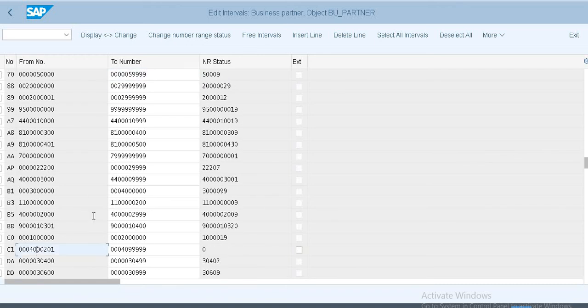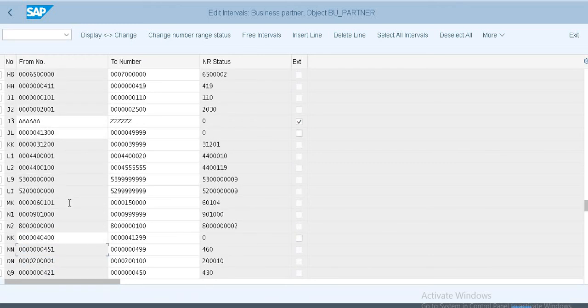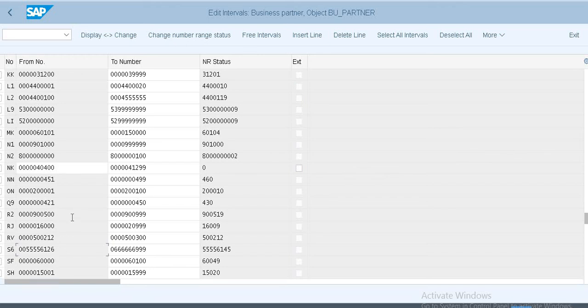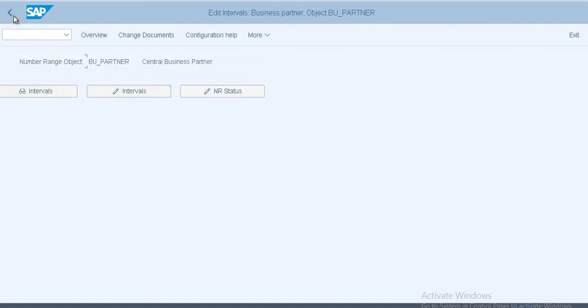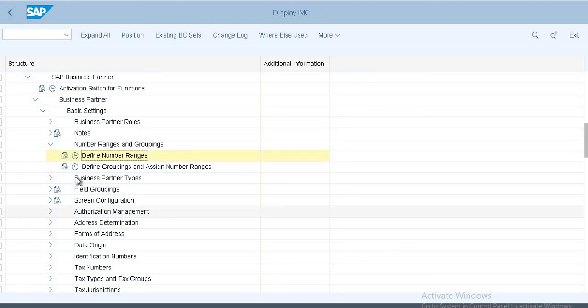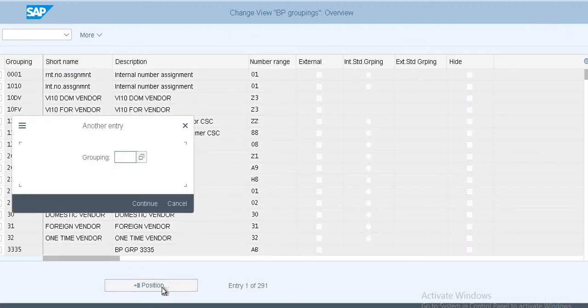This is for the customer. This is for the vendor. Here we need to define our group.